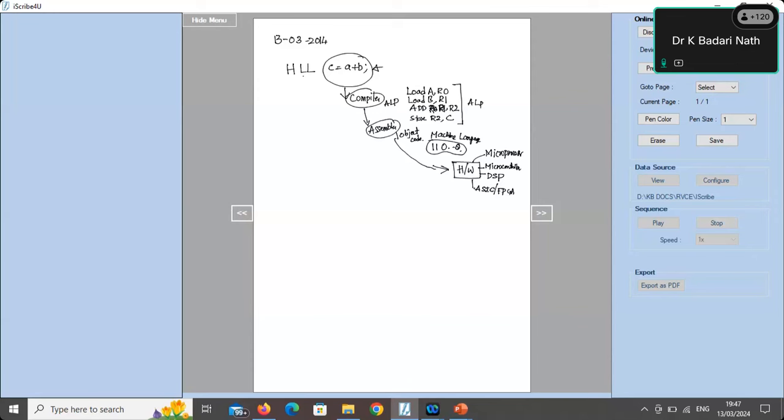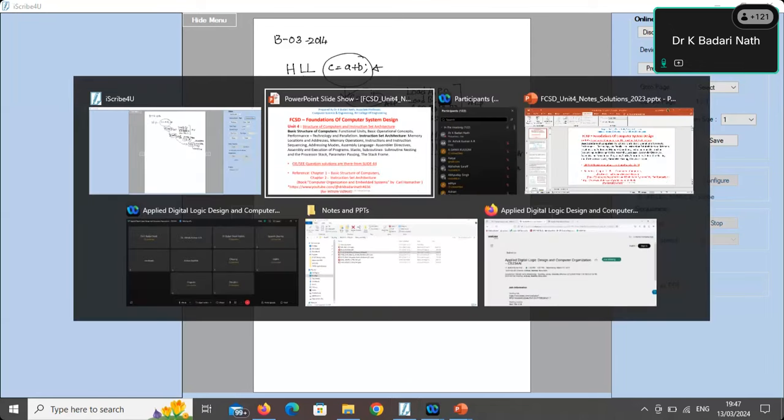Before designing the processor, we should know how the assembler works, how to write a program in assembly language, and how to store the data in the memory. All those concepts are essential before we build our own processor. So in the next few minutes, or maybe in the next 1 hour, we will discuss the basics of assembly language programs. Now I'll go back to the slide.